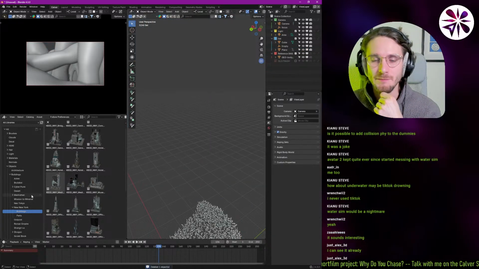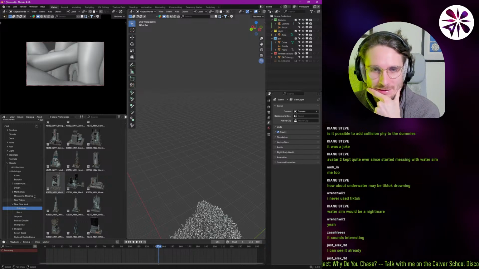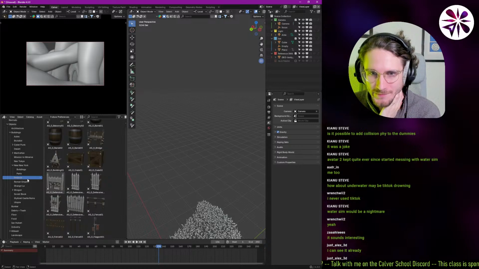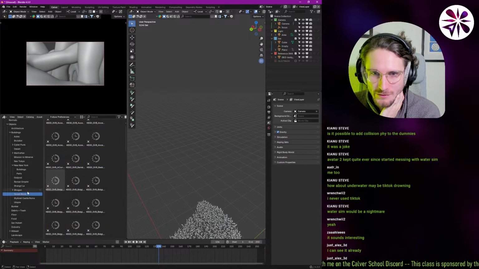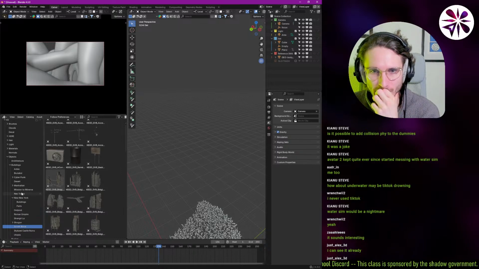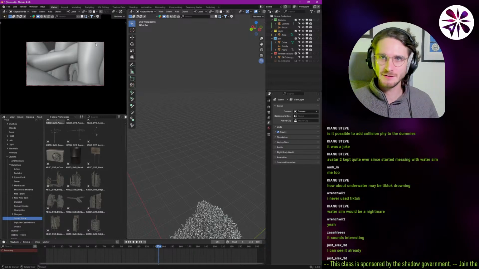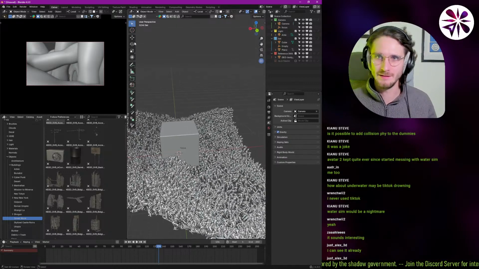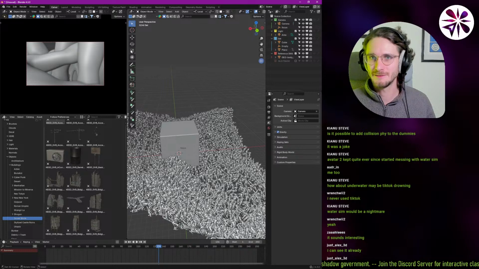Maybe I won't actually find one. Maybe I'll build the model myself, because buildings I can do. I've done that in the past. That would be a nice challenge to make my own building again. Yeah, I think I'll actually do that. So I'll just block out the scene, and then make it more detailed later.